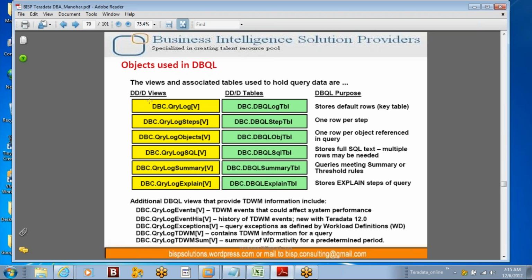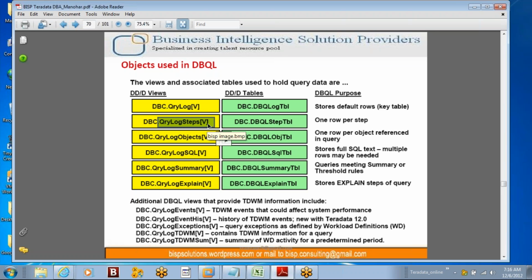Now suppose you not only want to track the event, but along with that you want to see each and every step of the explain plans, each and every step executed in the SQL. Then you can give the option with steps so that the information is stored in the query log steps.